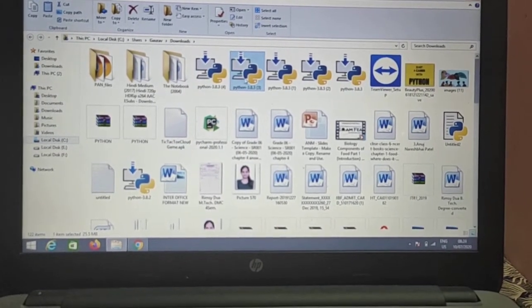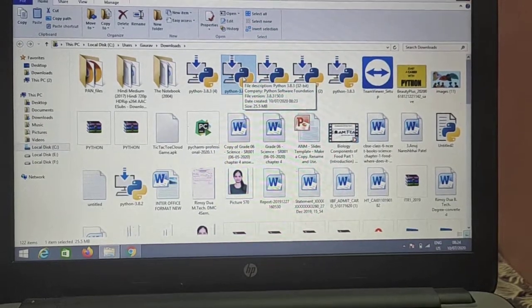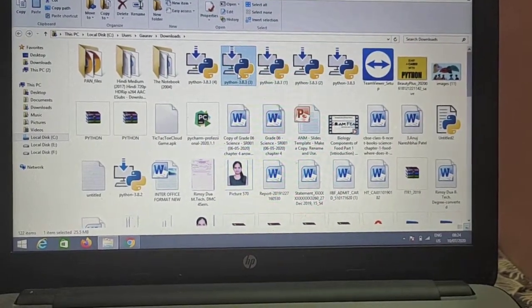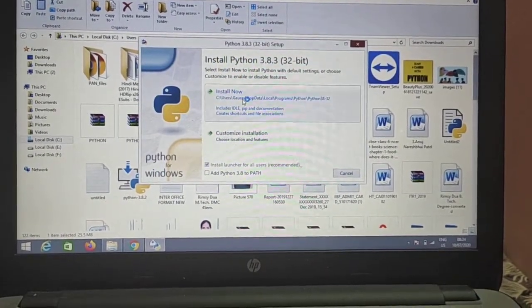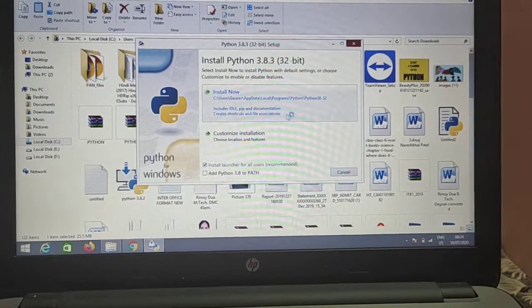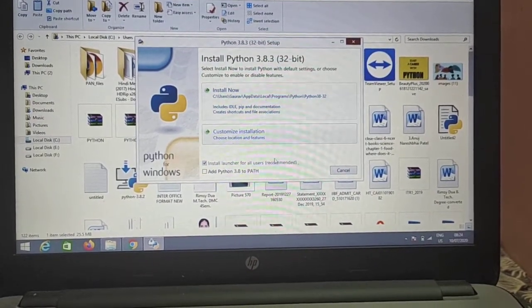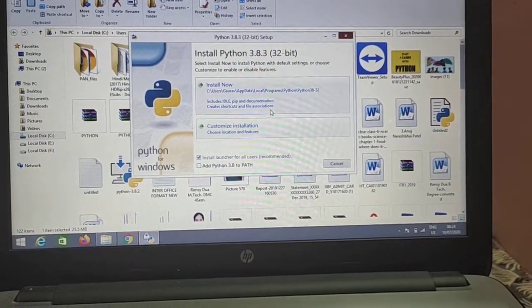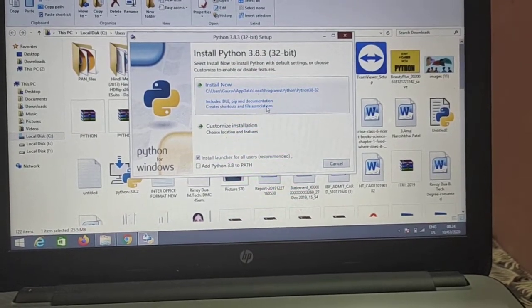This is Python 3.8.3. You can see it is the exe file and we have to double click on it. As we double click on it, it asks whether you need a customized installation, or you want to install it so that it creates the shortcuts and includes IDLE and all documentation.